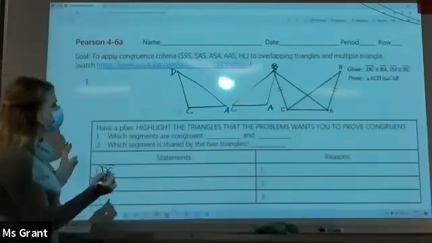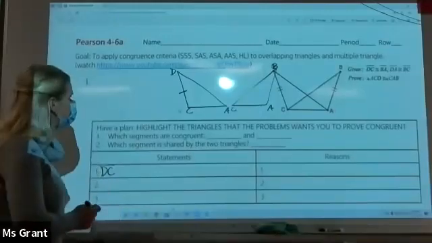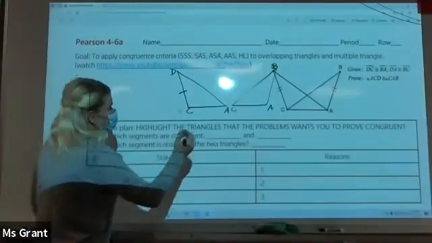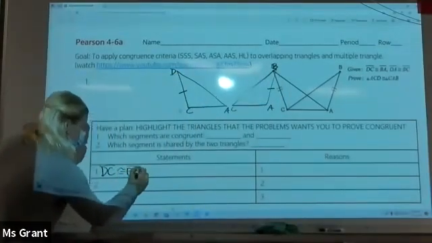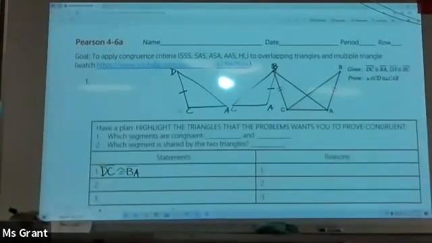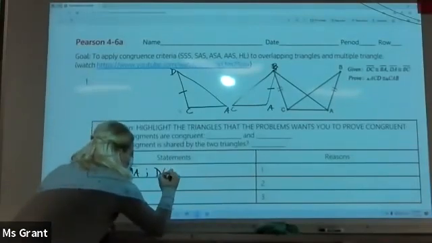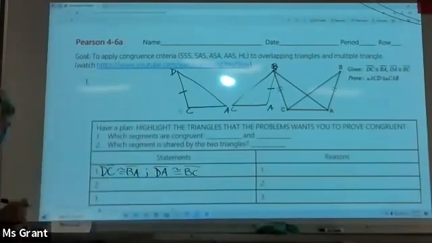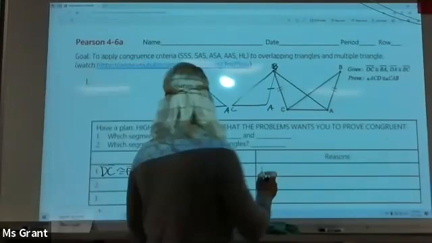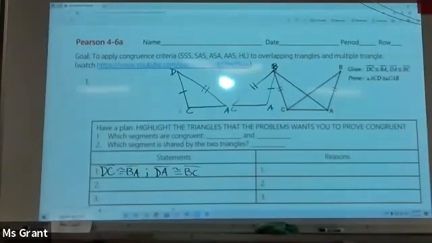Okay, so here's what I'm given. DC, mark it up. I highly recommend that you draw the 2 triangles separated. DC is congruent to BA. Write small since I have to smush in the steps. And then DA, semicolon, DA is congruent to BC. Okay. DA is congruent to BC. So now that's given.